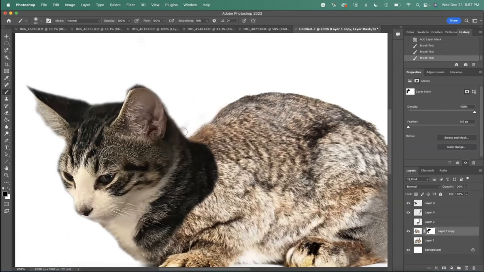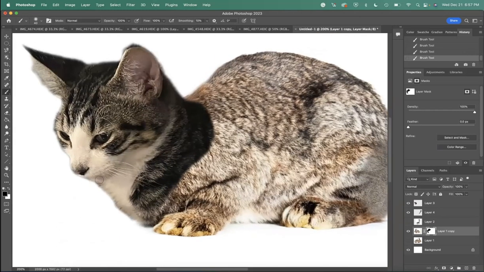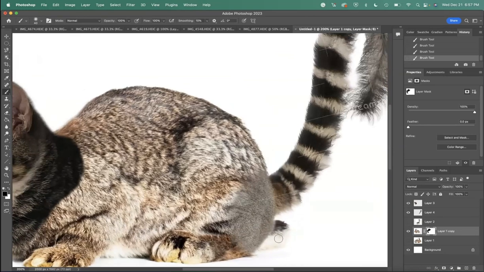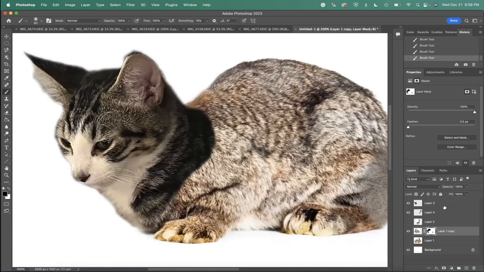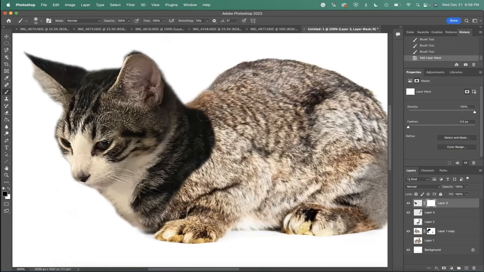And then as the opposite, if you switch the color to white as the foreground color, that would add it back. So if you accidentally erase too much of any part of the rabbit, you could just toggle using the X on the keyboard to white, and then you would be able to add it back. And then I also erased part of the bunny's tail that was sticking out. Once I was happy with the erasing of the rabbit's body, then I selected the cat's head layer.